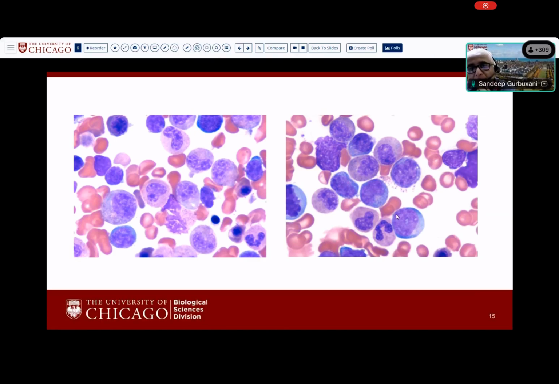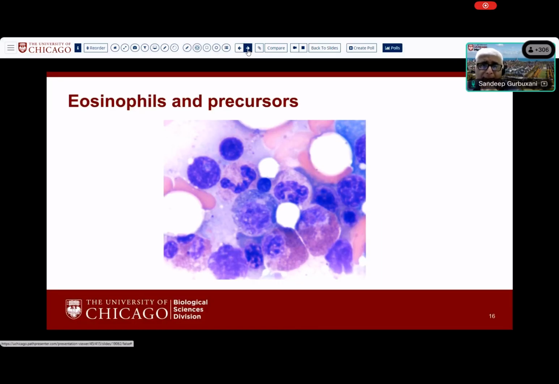Here's another field where you can start with a blast, and you have a promyelocyte with some primary granules, and then some myelocytes here, and a metamyelocyte, and then this has now a very well-defined round lobe, so this is a bilobed cell. There's still some persistence of this band-like remnant of the nucleus, but again, an illustrative field that shows neutrophil maturation here. A similar process happens to eosinophils.